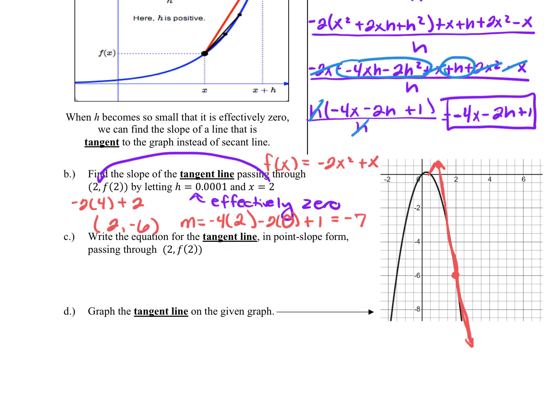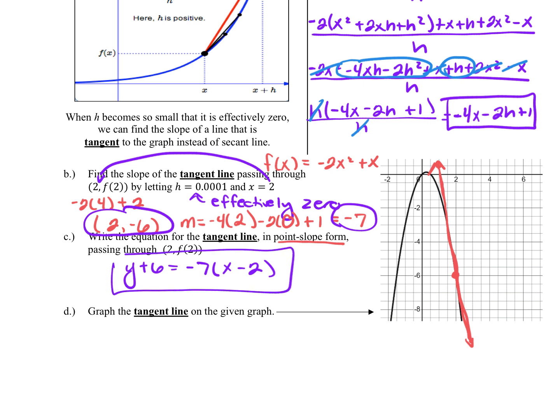We can also write the equation for this line that we just drew. Now we're going to write this in point-slope form. Remember, we have our point and we have our slope. So all we need to do is say y plus 6, our slope is negative 7, and x minus 2. That is the equation for our line. If you were asked to get that into slope-intercept form, we could certainly do that, but most of the time, we'll have you stop here at point-slope form. Sometimes the answer key will be written in slope-intercept form, so you need to rearrange it, but if I ask you to just write it or tell you point-slope form, I would just leave it here.